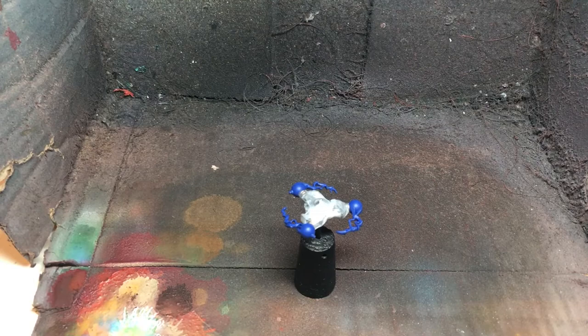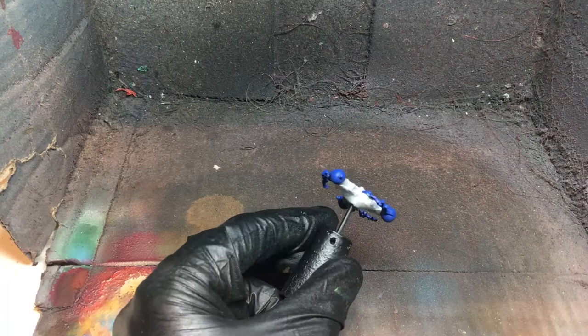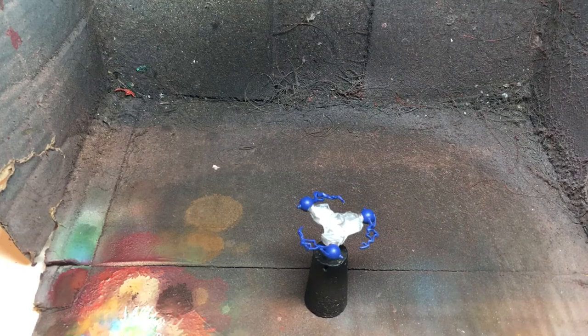I have coated this in parafilm. It's a laboratory film. It's really good for covering up because it doesn't stick to the model. It just adheres to itself. So I've coated it in parafilm so that I don't accidentally get it on any other area apart from the areas I intend to get it on. We'll also be doing something with the funnel on the model. I've actually glued the model together, but it's drying at the moment because I've had to do something to the base. And then, of course, we're going to proceed.